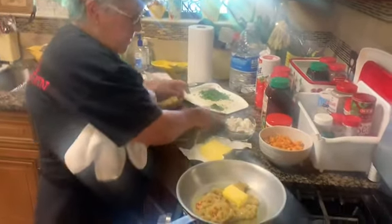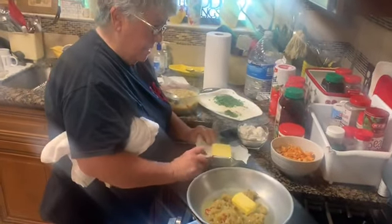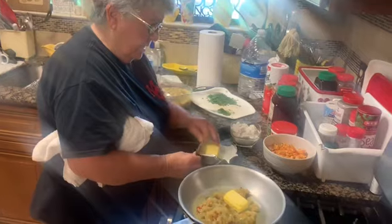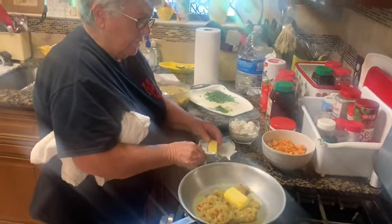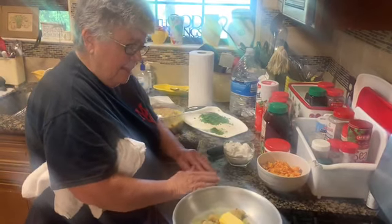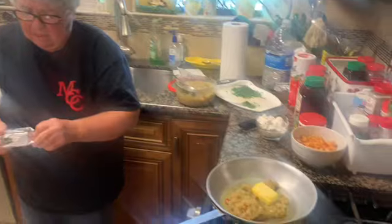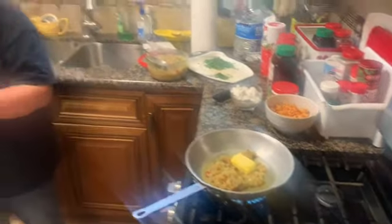And what is a roux? That ought to work. A roux is the thickener agent, and not only the thickener agent, it's the flavor agent for whatever you're making, whether you're making a gumbo or something else. But this isn't going to be a real dark roux. It's going to be a blonde roux.